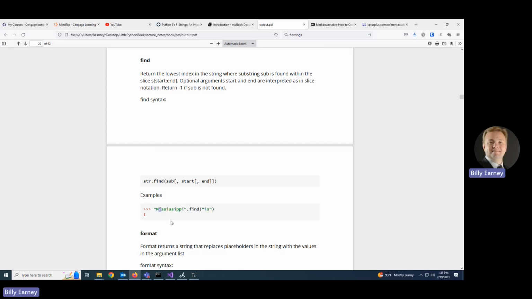Now, of course, you may say, well, wait a minute, I is at the second location. One thing we haven't talked about yet is that Python starts counting at 0. So M is at the 0 location, I is at the first location, S is at the second location. So we start counting at 0, not at 1.